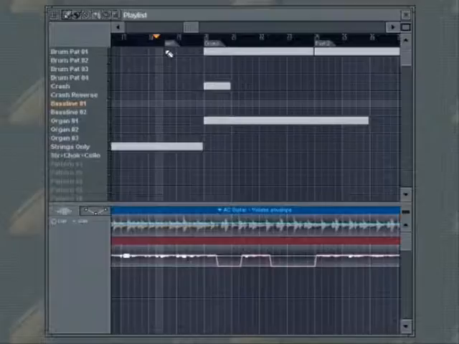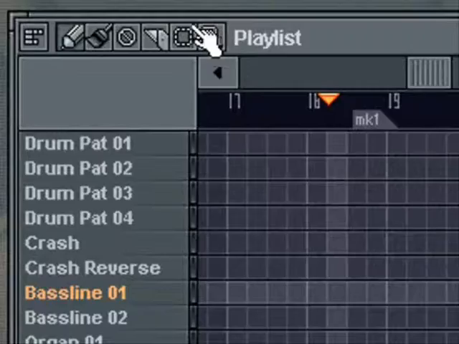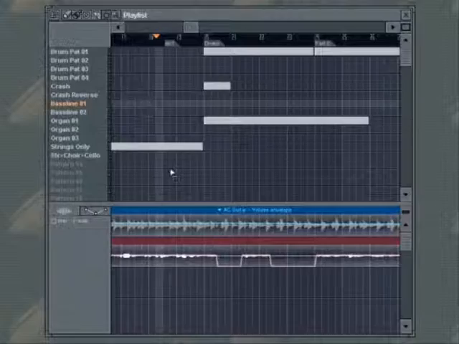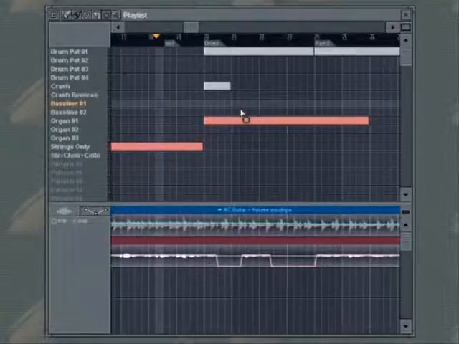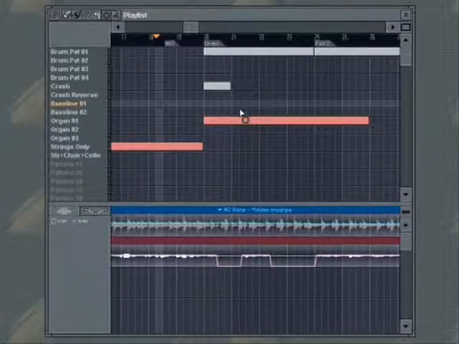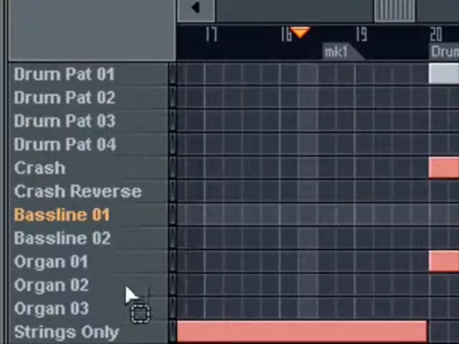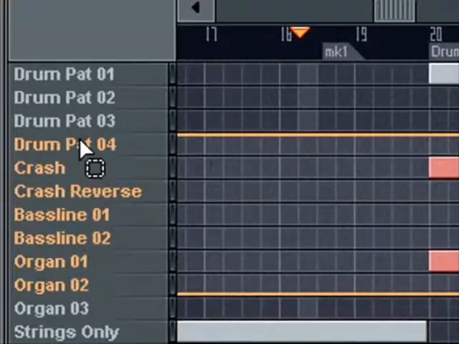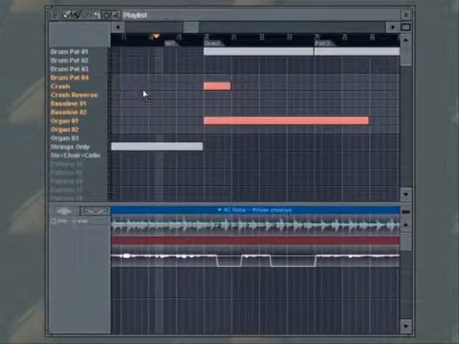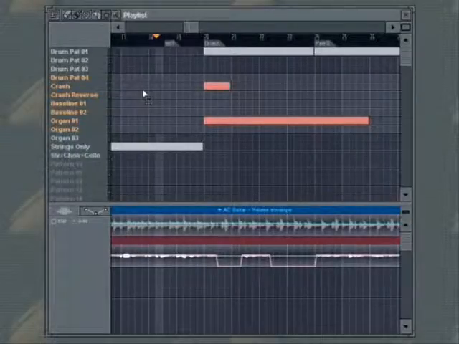When putting together a song, you'll often need to select objects in the playlist. You can do this by using the Select tool and dragging around an area in the playlist window. You can add to your selection by holding down Shift and Control while making your rectangular selection. You can also select a set of pattern tracks while holding down the Control button and dragging up or down inside the pattern name area to the left side of your screen. Alternatively, you may want to select a time region, which you can do by holding down Control and then dragging left or right in the timeline area.